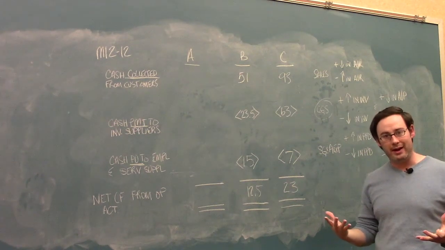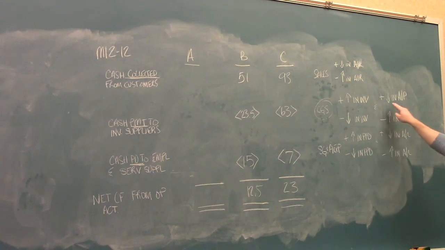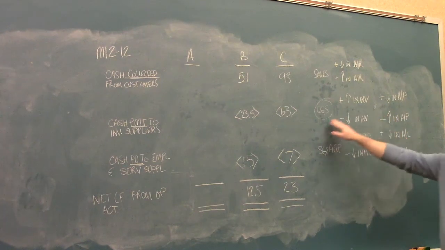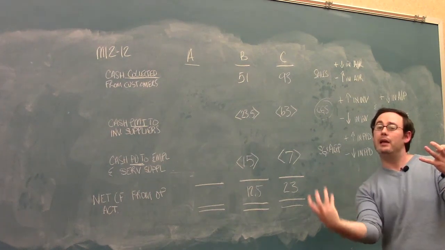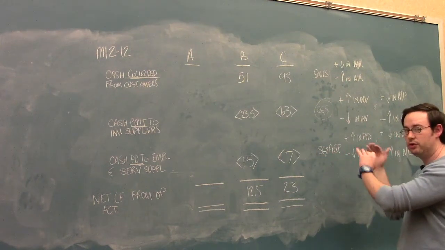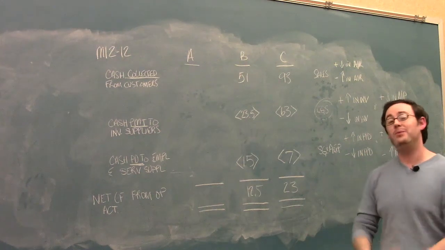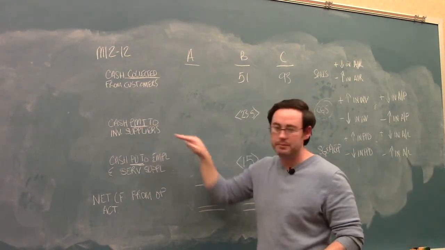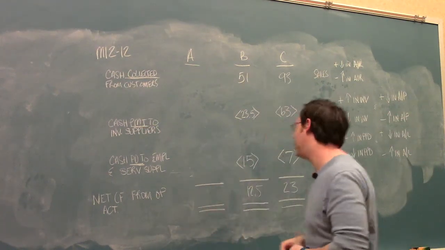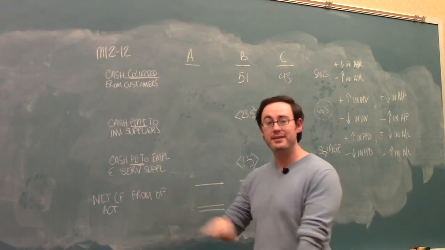Sometimes we can buy inventory on account, hence the second adjustment. The second adjustment is accounts payable. If accounts payable decreases, then we add this amount to cost of goods sold, and if it increases, we do the opposite, we subtract it. Why? Well, if accounts payable decreases, that means we debited accounts payable and credited cash. Those two journal entry line items don't show up in cost of goods sold, but cash has decreased, meaning we had a cash payment. Therefore, we need to adjust our starting point to get to cash payment to inventory suppliers. So that's the rationale for that part. Next is SG&A expenses. These are a starting point for cash paid to employees and service suppliers.